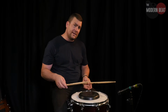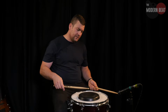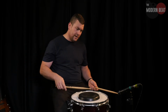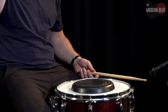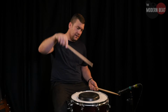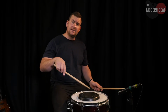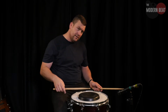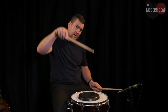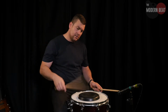Now, with one hand, a 3-stroke mauler sounds like this. 1, 2, 3. 1, 2, 3. Now, the mauler technique means that we're trying to play those second two notes on the upstroke. Okay, the first stroke, the big arc. 1, 2, 3. 1, 2, 3.